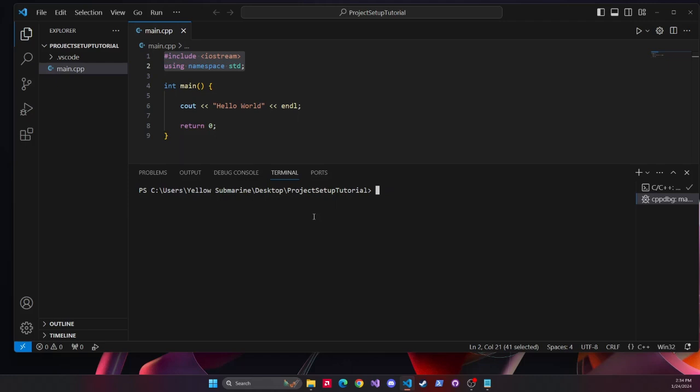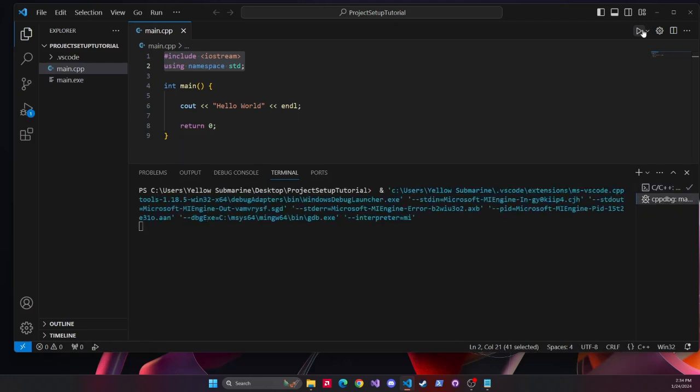The compiler that we have installed is for C++. The compiler we have installed is G++. The way that works for us is it calls that G++ program, which is a binary executable file that's stored on our computer somewhere.